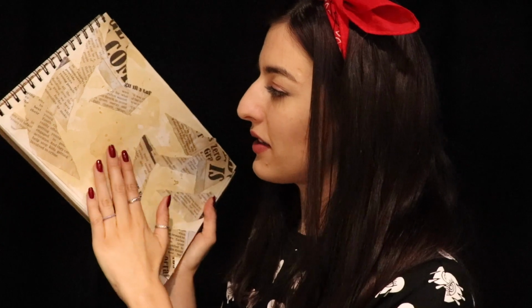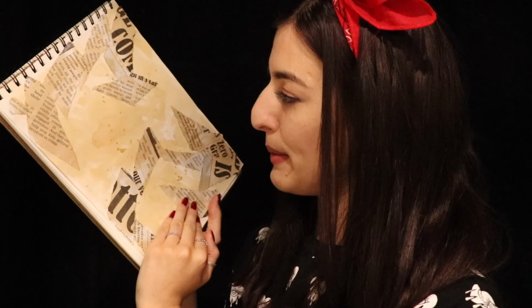I just thought back to how I used to do things at school, where it's just throwing stuff on a page and then practicing different things to sketch, different styles, techniques, lots of little bits. So I did this. It's just newspaper clippings. I say clippings, I've just torn bits of newspaper up, and then stuck it on the page, and then put tea and coffee on it to stain it.